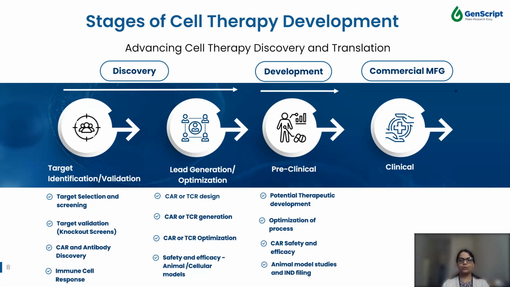And finally, numerous cell therapies can progress to clinical trial where their safety and efficacy are tested in human patients. If clinical trials are successful, the therapy may eventually receive regulatory approval and become a mainstream treatment for various disease and medical condition. Finally, with successful validation and clinical trial, many cell and gene therapies require GMP production.